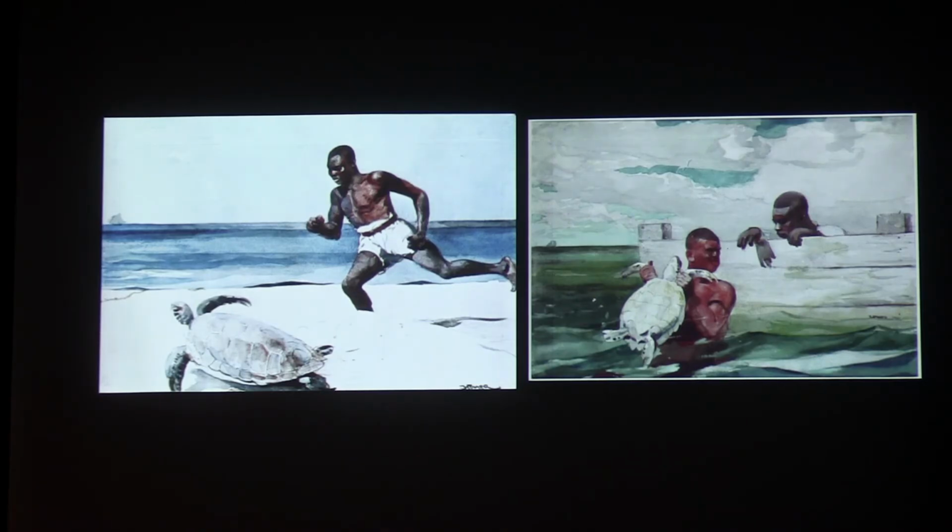So let us move also back to the late 1890s, a few years before. A couple of, to me, extraordinary watercolors on this very theme. The Bahamian conch fisherman. It's interesting, when he goes to the Bahamas, to the Florida Keys, women he will paint clothed, carrying baskets of flowers, absolutely beautiful watercolors. He does not paint the black males as street vendors or as tourists or anything else. He paints black male flesh in all of its glistening muscularity.